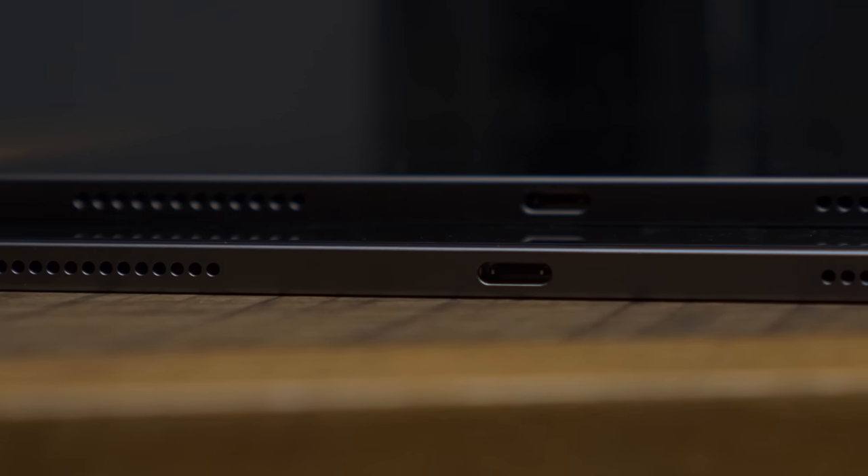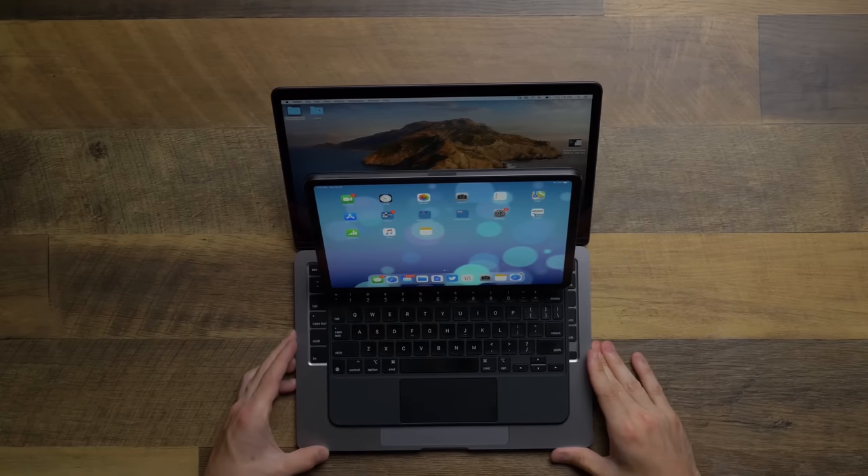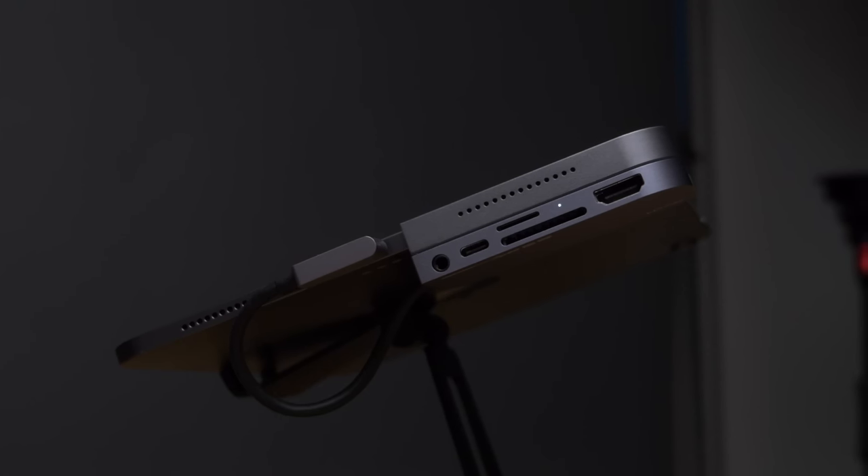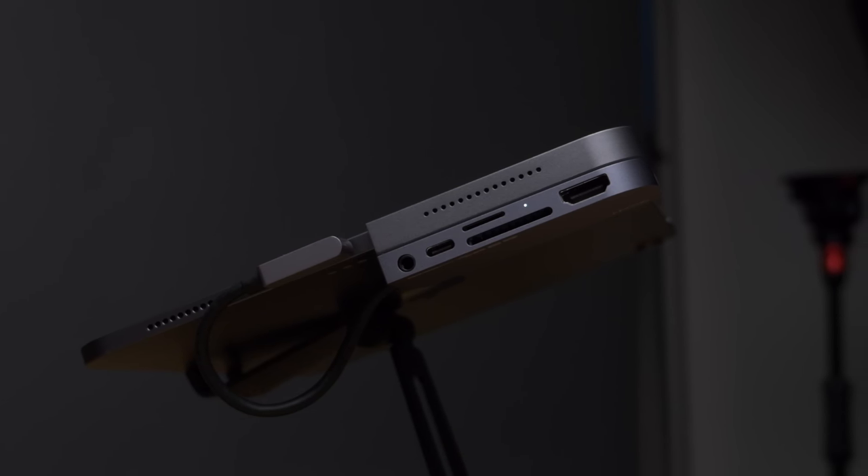Continuing on things the iPad Air takes from the iPad Pro line, another big reason to buy this is it now has USB-C. This might be the single most important reason we talk about today. From a usability standpoint, it's the biggest actual difference between the current iPad Air and the previous version. USB-C is one of the big reasons the iPad Pro has been so far out in front of the standard iPad — it opens up a world of possibilities. The first is expanded charging options, because USB-C allows for faster charging. It also enables way faster data transfers with either Apple-branded adapters or a more general dongle.